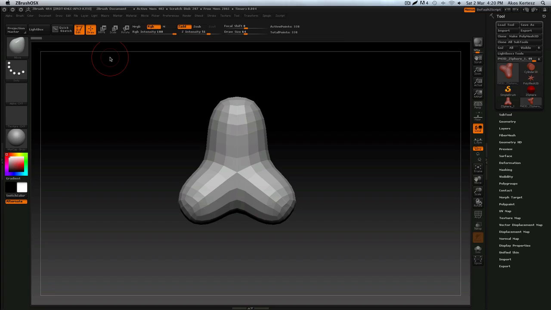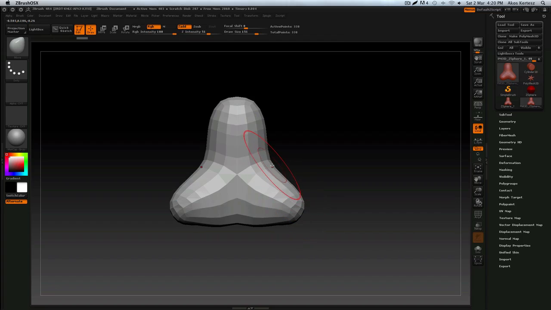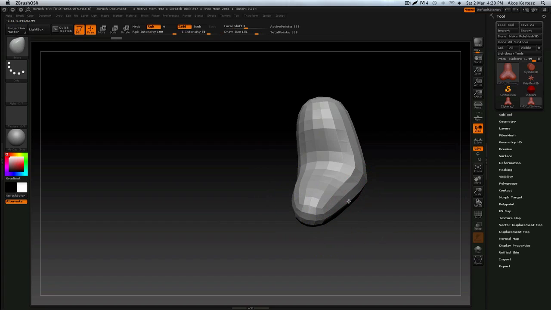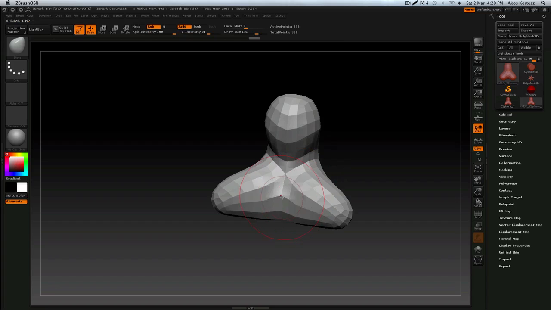So press B and V, bring up the draw size like that, and just go like that. Oh, sorry. Since we made a new layer, you're going to activate the symmetry again. So press X, or go to Transform and X symmetry. And now just create a little bit better base mesh that looks more like a chest, shoulders, and a head. Also, it's really important to move and rotate the mesh all the time so you don't mess up, right? Like this.